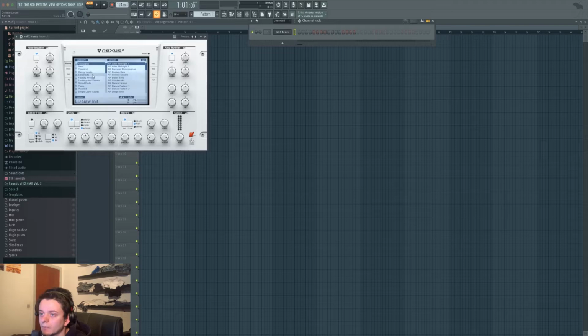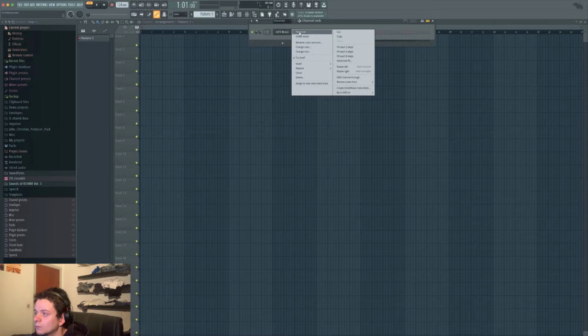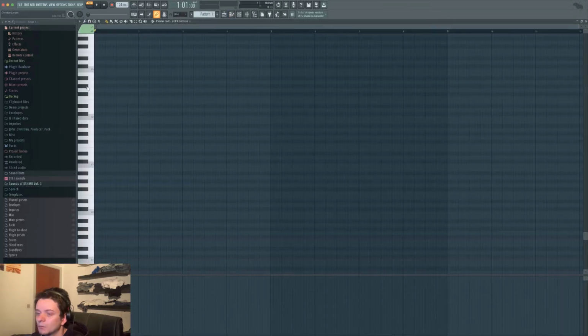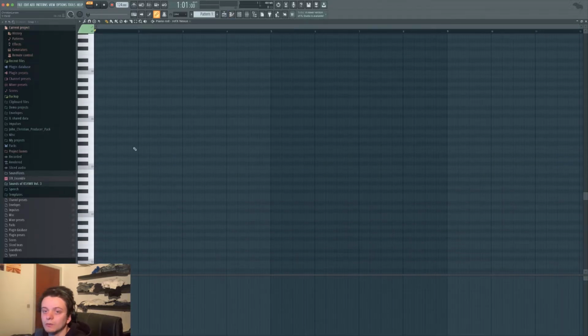And here we're going to find the pad. Going back here, we're going to make the chords so we have a background to make this track.